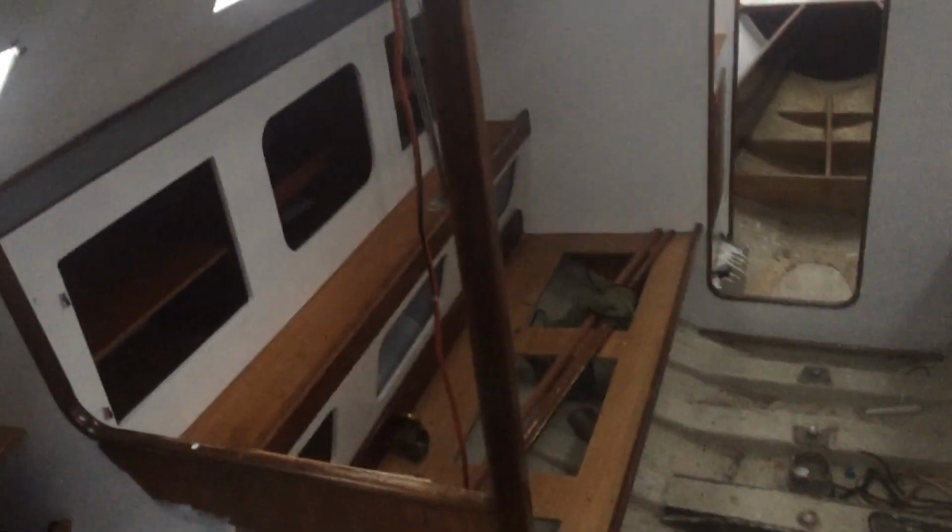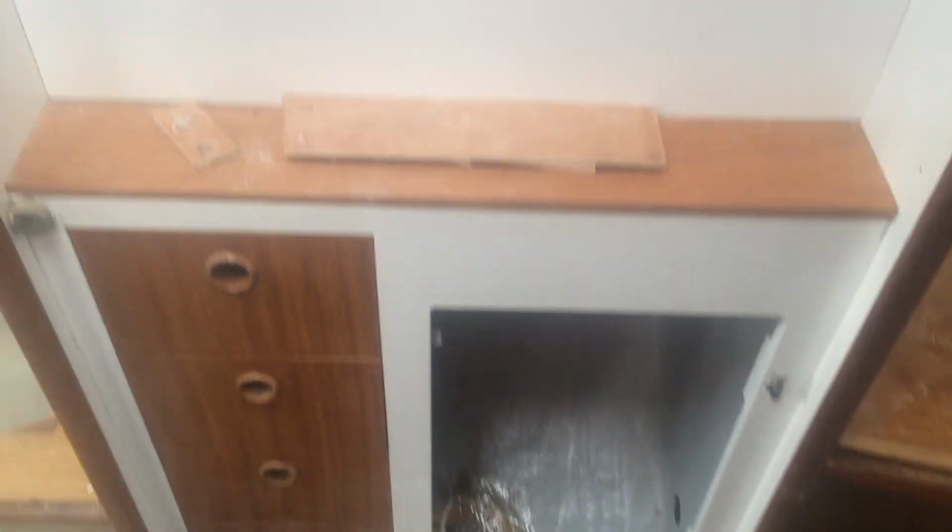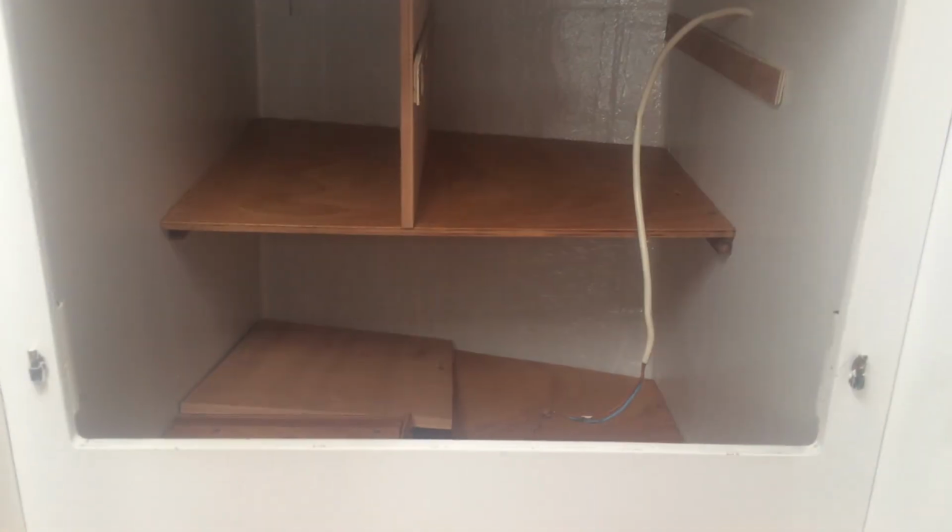Everything is starting to come together super nicely. I've painted all the locker faces white and everything is put on. No doors yet. I'm going to do them all at once because it's just going to be a set up the router and go to town sort of day, but it feels amazing to have all of this stuff actually put into my boat. I'm starting to feel like this is doable. I might just finish.